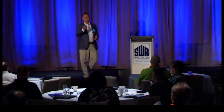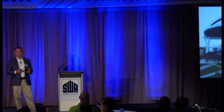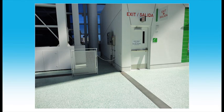In Cindy's introduction, she mentioned the Miami Marlins and their new stadium, which is in fact an incredible structure if you haven't seen it. These gorgeous columns here support the retractable roof in its open position. And it's a structure worth visiting and taking a look at. But as an expansion joint geek, it's more exciting to me that the stadium was knitted together with our all-in-one fire and water-resistant expansion joints.